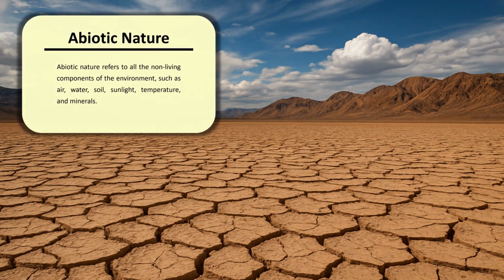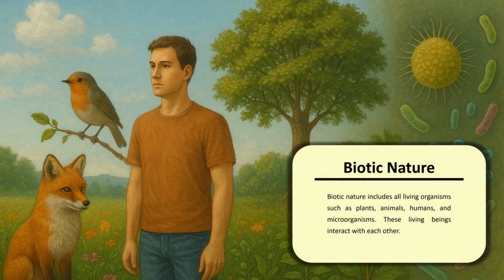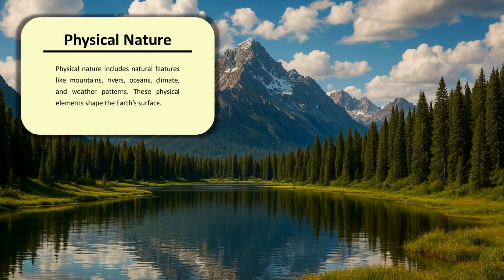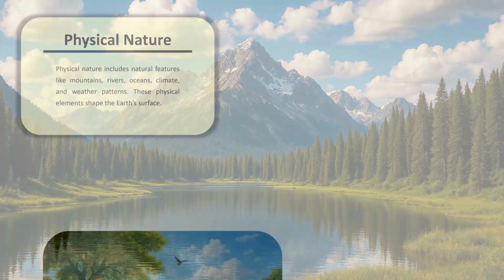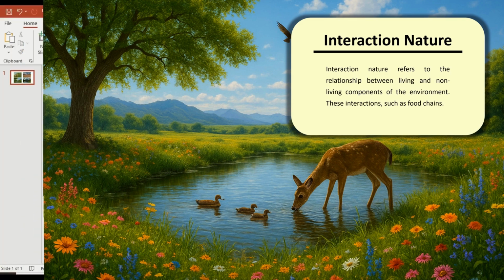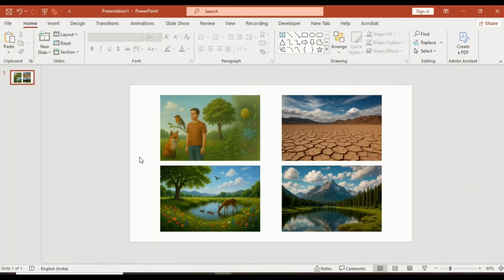We will use just 4 images and a few simple steps to build a stunning animated slide that works perfectly for topics like biotic nature, abiotic nature, physical nature, interaction nature, or any other 4 concept layout. Let's get started. I have these 4 images: biotic nature, abiotic nature, physical nature, and interaction nature.